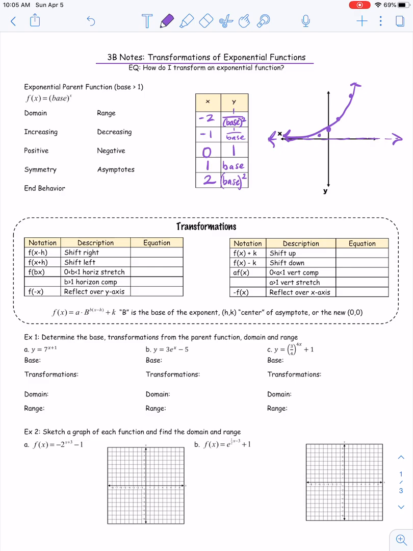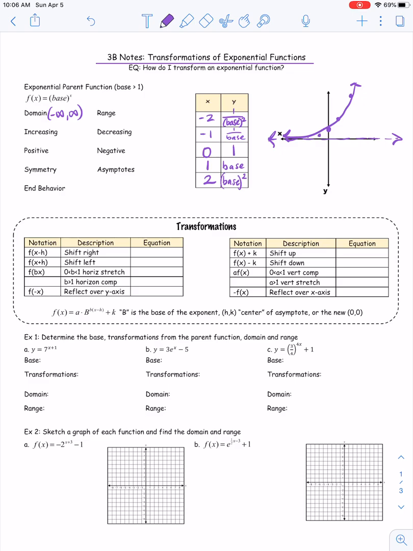So let's talk about some of those characteristics, domain, range, all those different intervals we've talked about. The domain of this exponential function is going to be from -infinity all the way to infinity. And I want you to think about, for any exponential function, is it going to be -infinity to positive infinity? What if I showed you something like decay on a graph? Would that still have a domain of -infinity to positive infinity? Absolutely, yes. No matter what kind of exponential function you have, no matter how it's been transformed, you're going to have a domain of -infinity to positive infinity, always.